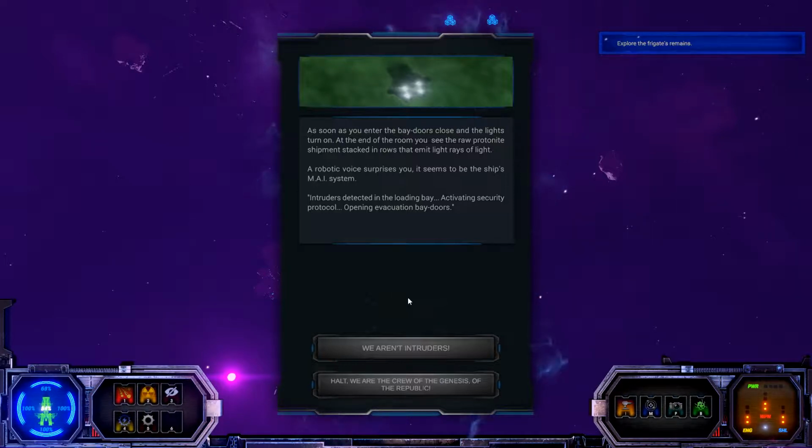I don't know. Intruders detected in the loading bay. Activating security protocol. Opening evacuation bay doors. Oh dear. Halt. We are the crew of the Genesis. I am Phil Collins. Do not eject me out of the airlock. Don't you know who I am?